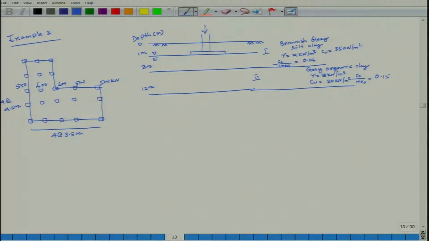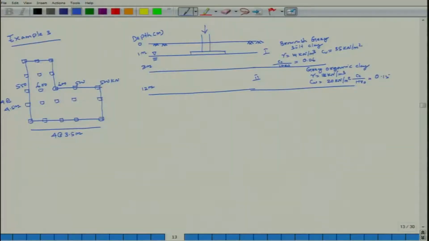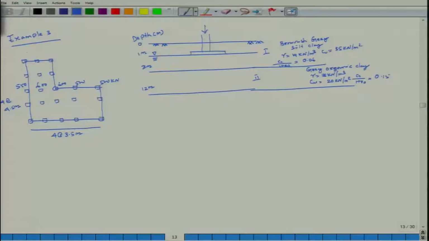this is what your expected column loads are supposed to be. Rows of columns are there, and there is a building of L shape. If you look here, this is an L shape building that has to be constructed. You can solve this problem in many ways. How? Considering each column load, you can consider it as one isolated footing. Isolated footing means, suppose here one column is here. I am taking this row.